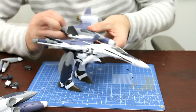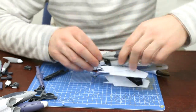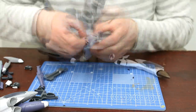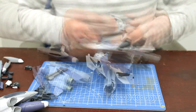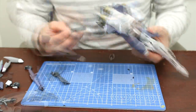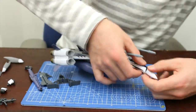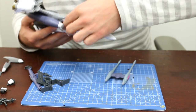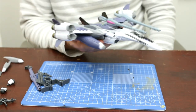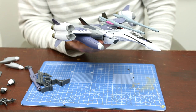Okay, now it's in Jaywalk mode, and this is my mode of choice actually, because it's still a plane, but it can also land, it can touch down, you can climb in your windows and snatch people up. And there's also two ways to make the Jaywalk mode. You can have the hands out holding the weapons, or have the hands tucked back into the fighter part of it, like you would in fighter mode. And that's how I prefer to have it. I just like to have it just legs and then a fighter, and then it's got that idea that it can go anywhere at any time. And now we'll just transform it into the fighter mode.